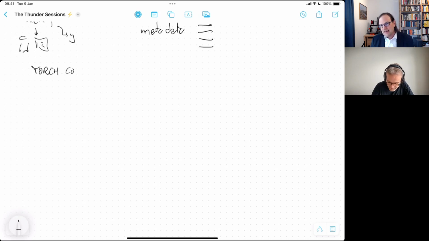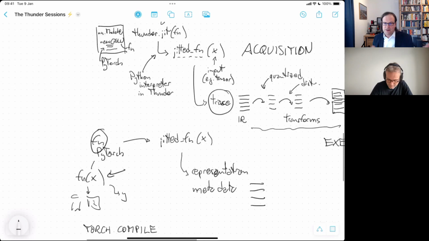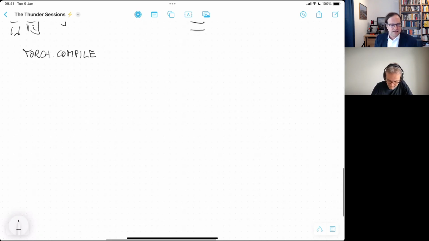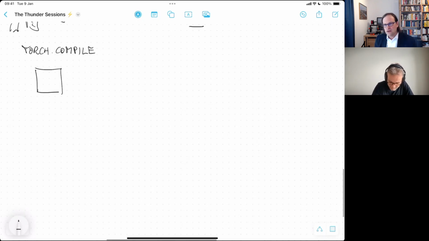Yeah, in some ways it's very similar in that you also have this front end. And in fact, Torch Compile and Thunder probably have the commonality that you can also feed entire PyTorch models into it. And so this will also produce a compiled function.